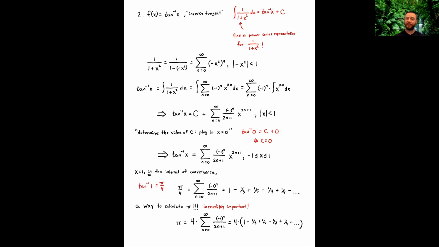While this infinite series does converge to pi, it converges very slowly. There are other similar versions that converge much faster and are much more appropriate for computation when thought of with various aspects of algorithms coming from computer science. But that's all beyond the scope of our course. This basically brings us to the end of our first way to find power series representations for functions using calculus along with our geometric series.